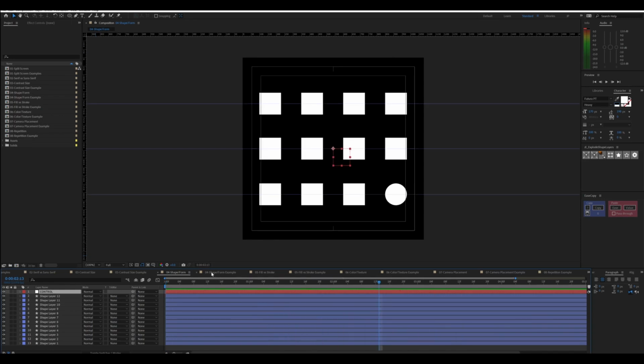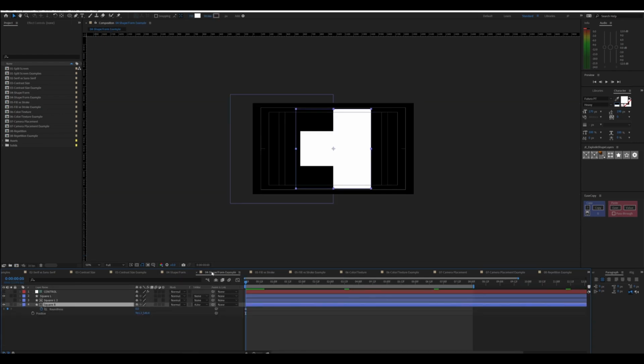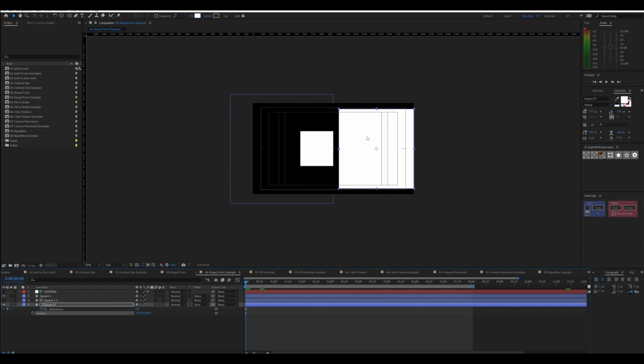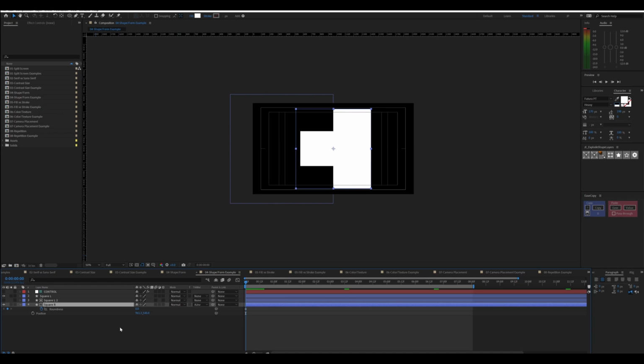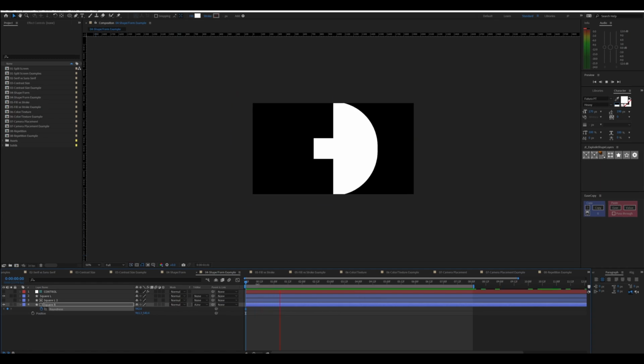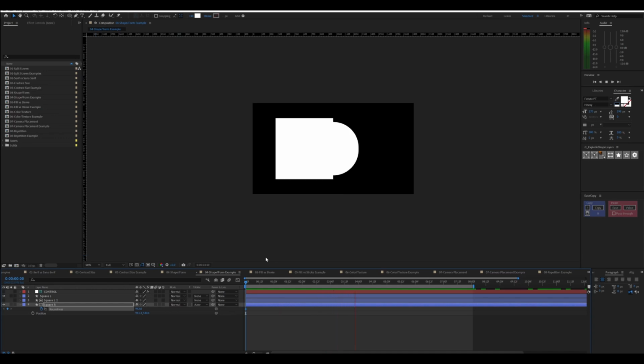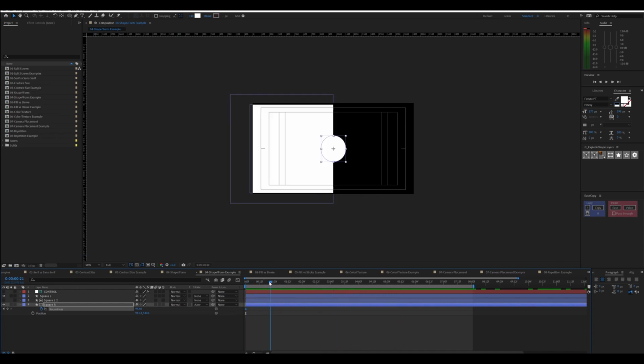So let me show you what that looks like in practice. I have set up these two squares similar to what you saw in the contrast size example. And I'm just going to move this out just so you can see they were two squares, but I moved it in so that the center point is actually right in the middle here. And I'm going to increase the roundness here to be a circle. So as I play this back, you see a circle and a square. And at different points here, you can almost see what the key of a basketball court would look like, the contrast between a square with a circle on top.